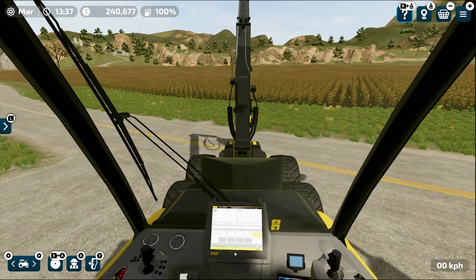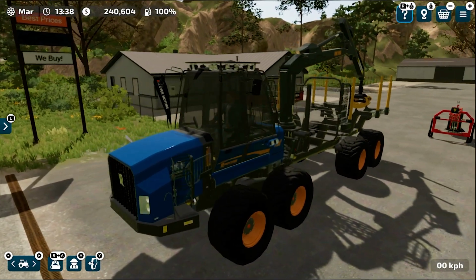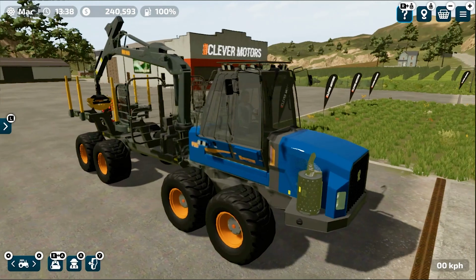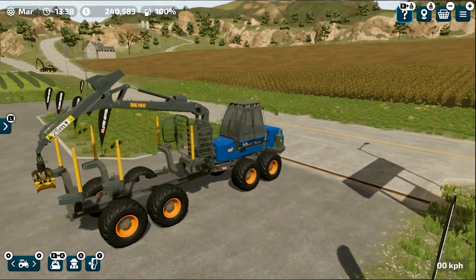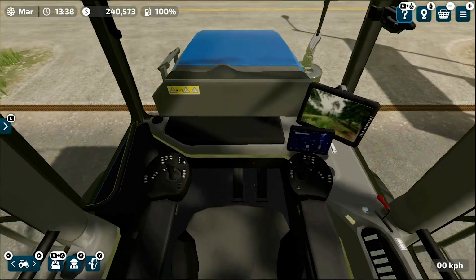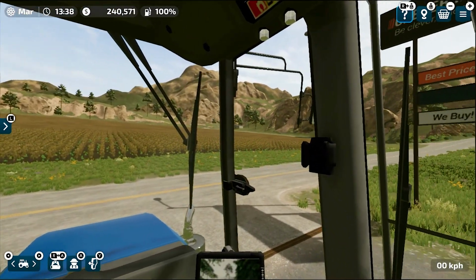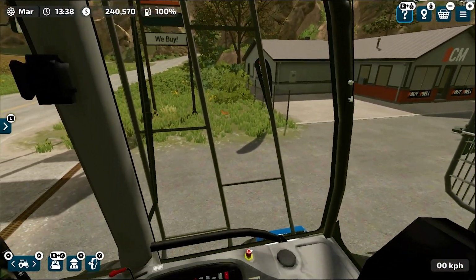So no steering wheel, and this is the Rottne F20D log picker, and you can use this to pick up the logs. This is how it's going to look. It is a very interesting machine, and that blue color is really unique. This is how the interior of this vehicle is going to look, and you can see there's still no steering wheel in this vehicle as well.